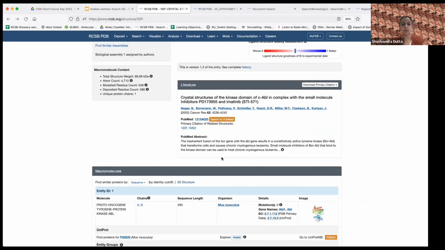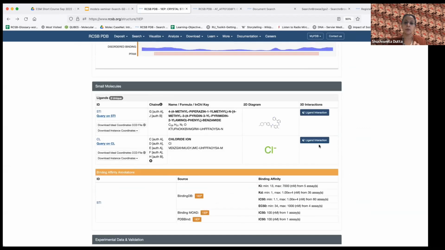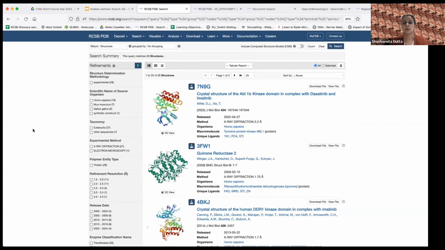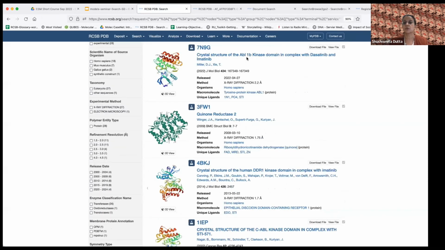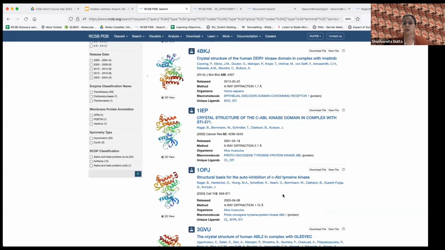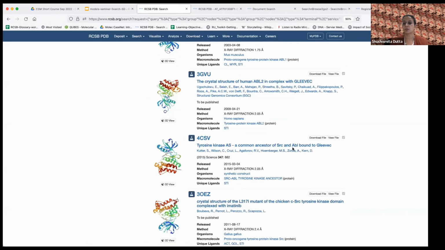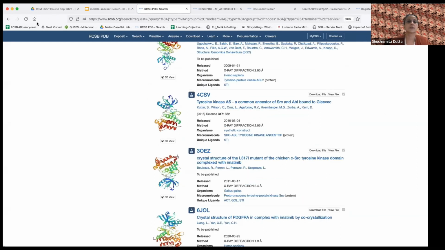What we can also do is ask a different question now. So now I'm looking at the drug, Gleevec. And if I ask the question, does Gleevec bind to only this Abl kinase, or does it bind to other proteins too? And I can run a query on that. And if I just scroll through this, of course there is Abl kinase, but now we are seeing some other kinases show up. So here Src and Abl, so there are other things that we can find.